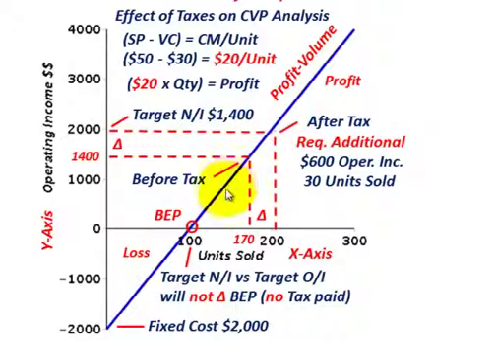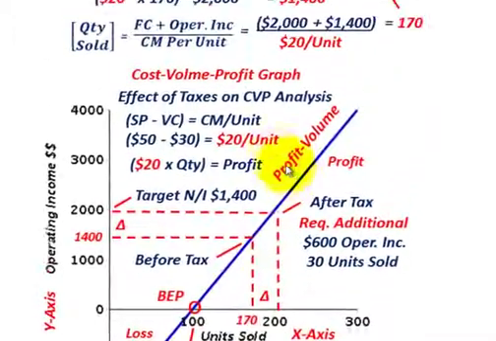The other thing you want to look at on this graph is that anything below our operating income line is a loss. At a zero amount, that's a loss up to 100 units, the break-even point. So anything in this area, we're operating at a loss. Anything beyond our break-even of 100 units, we'll be operating at a profit, anything in this area. So you see, the more units sold, the greater the profit. Okay, so I guess we've covered everything here. Now we can move into our equations.